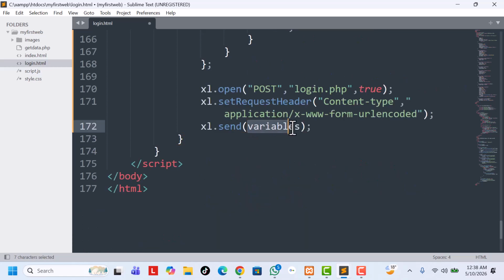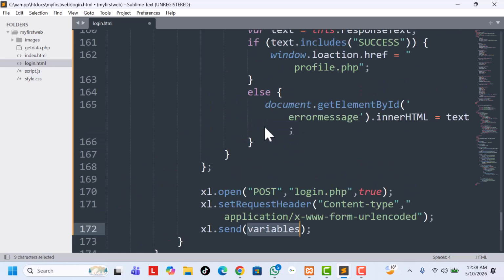So we need to create another variable with name variables.